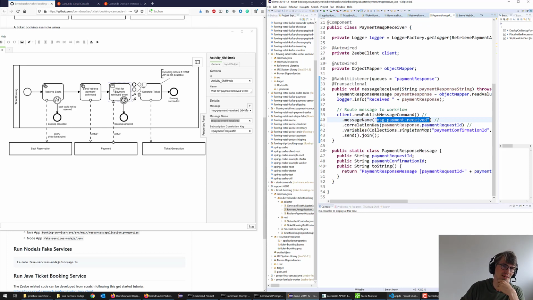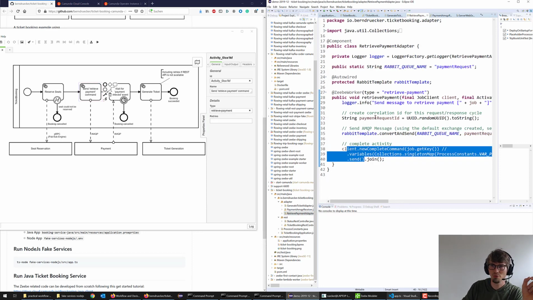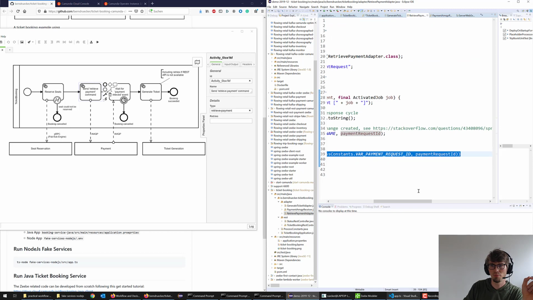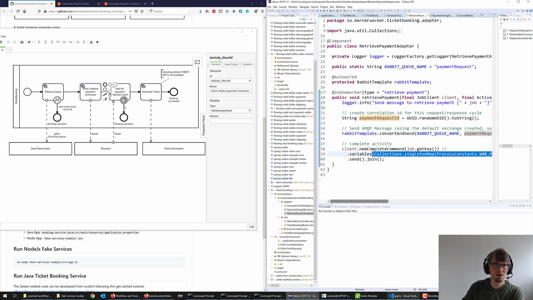So what we do is here, on the workflow model, we say, look into the process variables. There is a process variable payment request ID, and we want to use that for correlation. Why is there a variable payment request ID? Because here in the sending, I'm not sure if you saw that, we generated one, payment request ID, it's a UUID, and we store that in the process variables. So whenever we arrive here, we have that payment request ID.